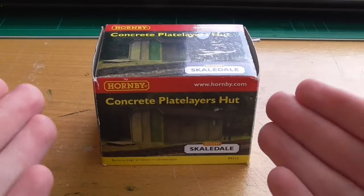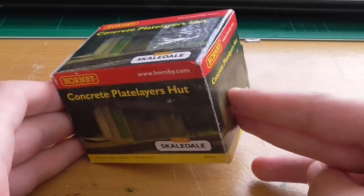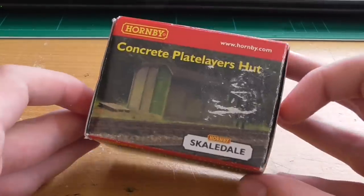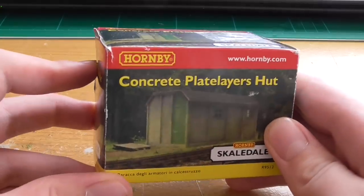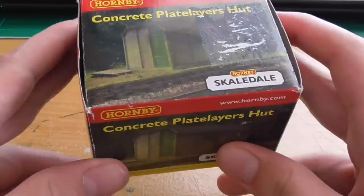Today we are reviewing this little Hornby concrete plate layers hut. Now this is my first building review on this channel in 2 years, which is kind of amazing. It's a very nice model. I got it for Christmas 2014, which is about a month ago now, unbelievably.